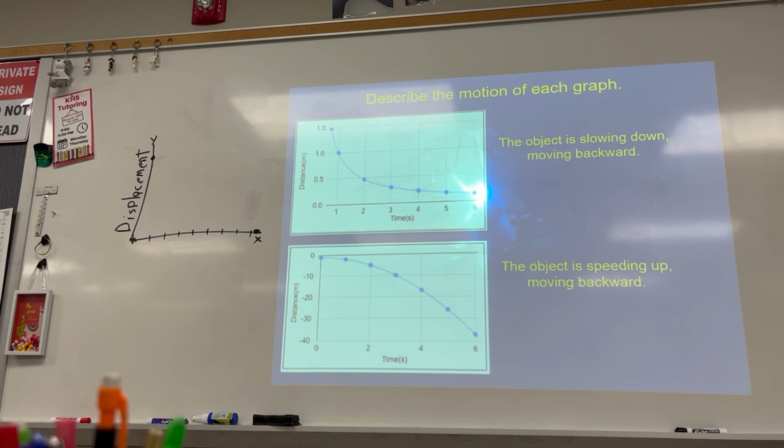Is that all the combinations? Forward, backward, speeding up, slowing down, constant speed, did we do all those combinations? What are we missing? Well, we can combine them, yeah, but we can do different ones at different times. I think we've done all the combinations. What if I'm not moving?